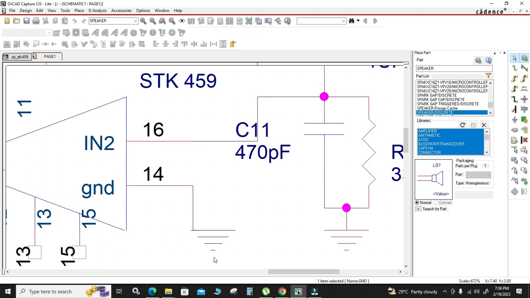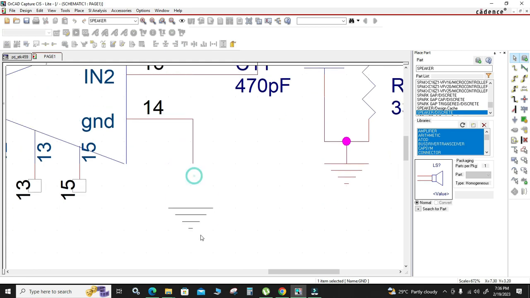The connection could not be done because it's out of grid, so we use W on the net and connect like this. It's connected. We can move it nicely like this, with snap turned off.